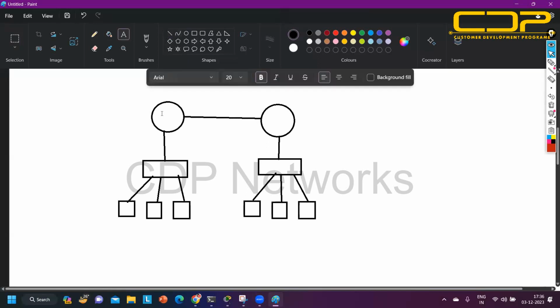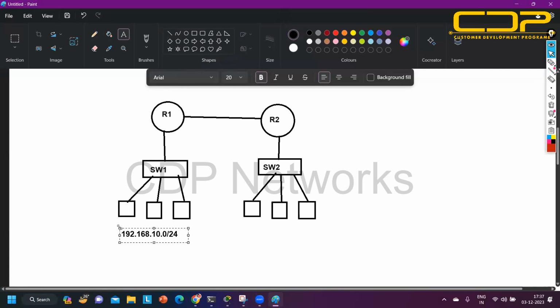Let's say this is R1, this is R2, this is switch 1, and this is switch 2. Fine. Let's say here we are running one network, 192.168.10.0/24.